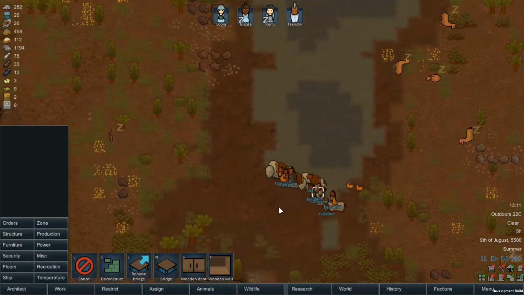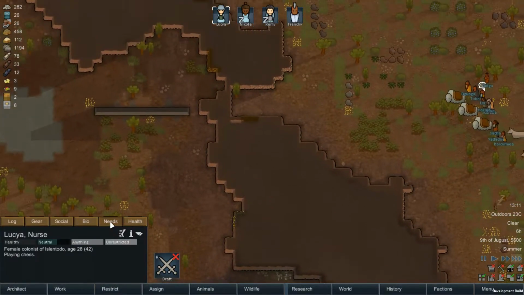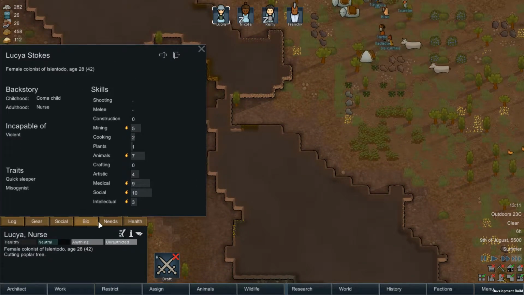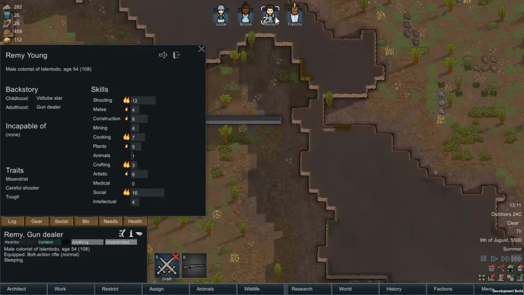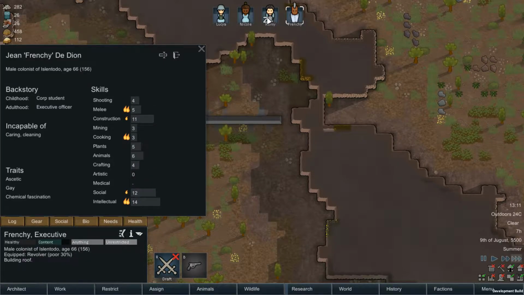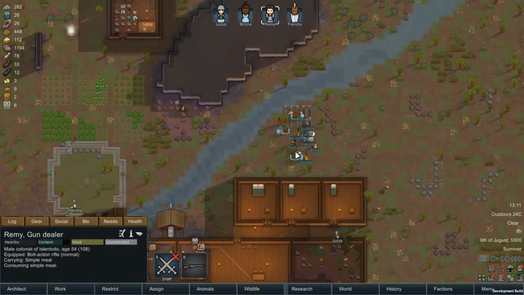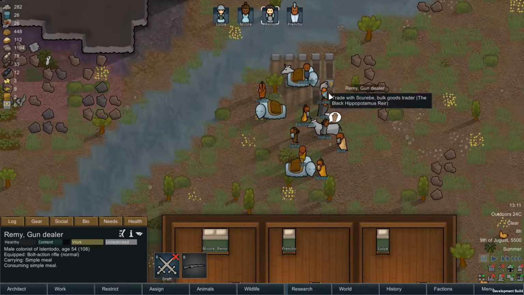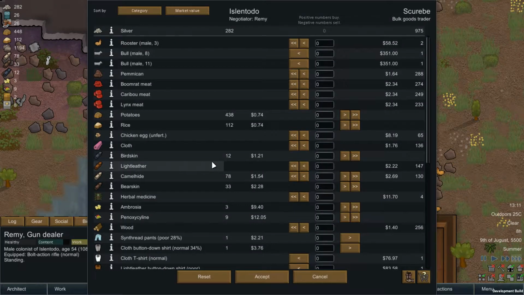What have we got? Caravan. Okay, cool. Who was our one who talked to... Oh, they've changed the name from story to bio now. So we've got 10 there. One of our best ones, 16. Let's wake her up. Where'd it go? See what we can and can't buy. We've got loads of potatoes and rice.